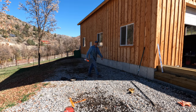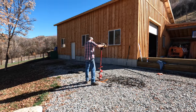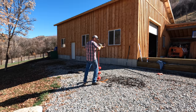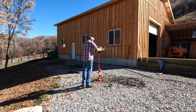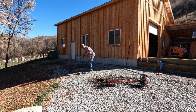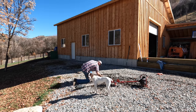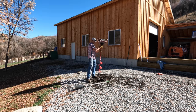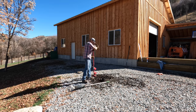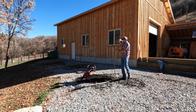The thing that I constantly think about on the front of the shop is the septic system. You will see here shortly that the septic tank sits right out in front of the shop, but I still want some sort of an awning slash carport slash whatever you want to call it over the front of the shop. Because that door is the only real entrance into the shop, I need to find a way to keep the snow away from the front door.